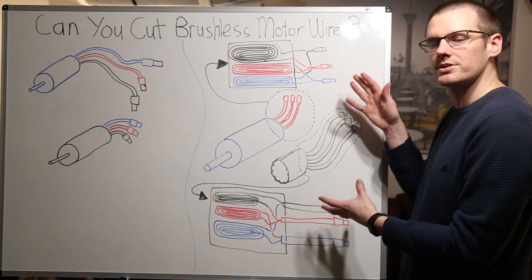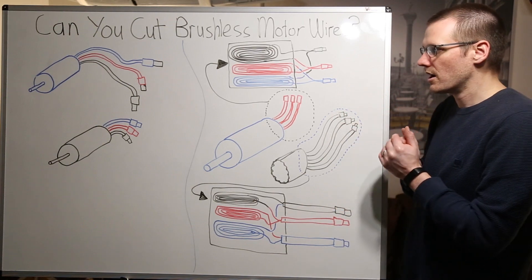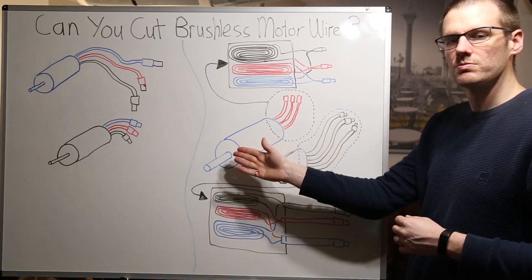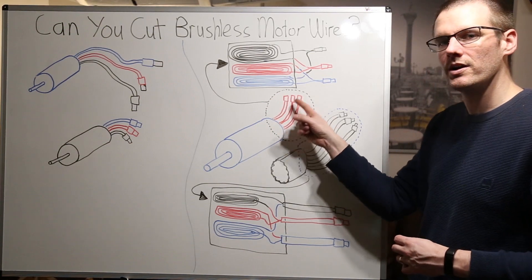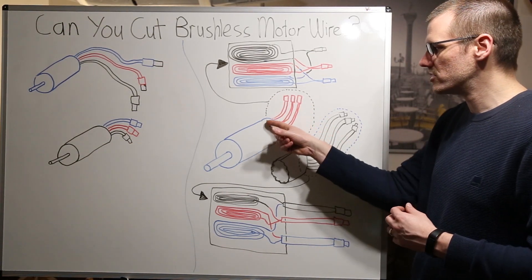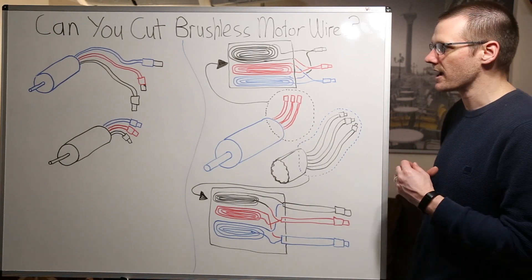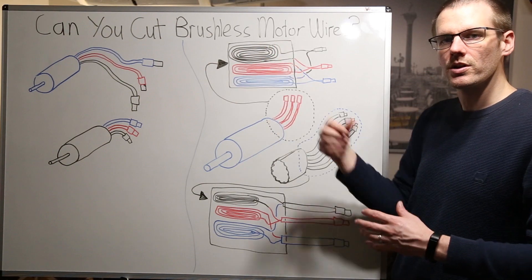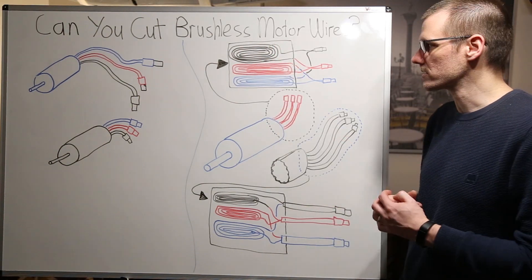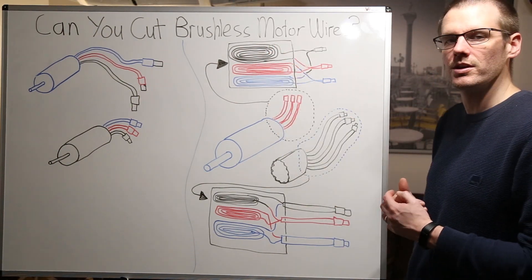We have here a couple simple examples with windings being shown. We have a brushless motor and we're going to dial into specifically this area here. We have our wires that we know that we connect to the speed control and then just inside the motor what that looks like. We go up here we follow this diagram we have all the different coils that are found within our brushless motor. It's a three phase motor we have three coils here.